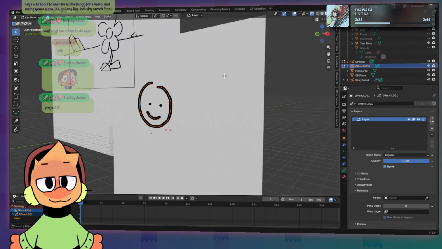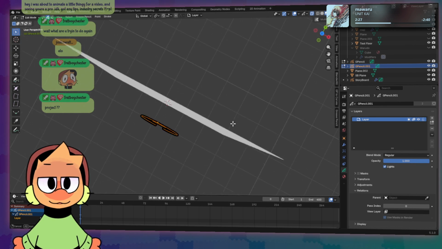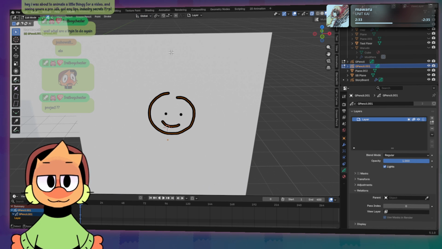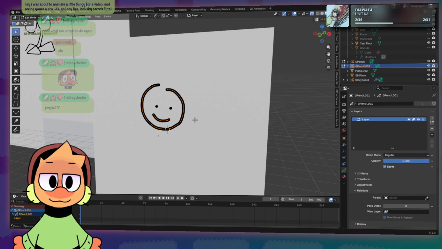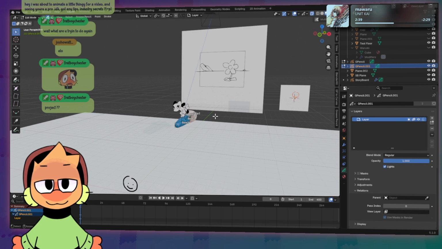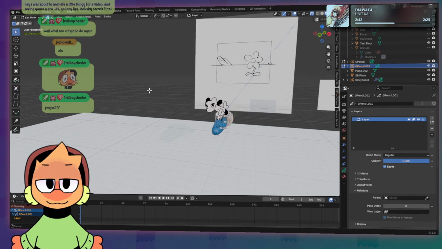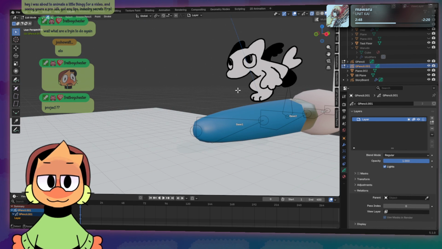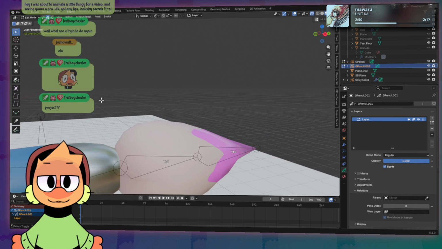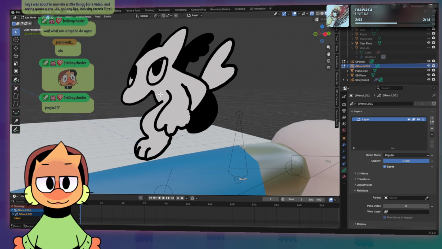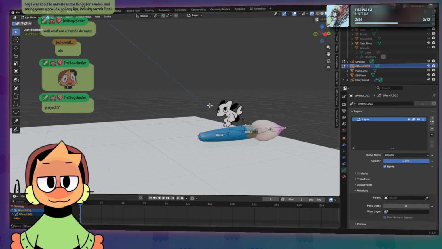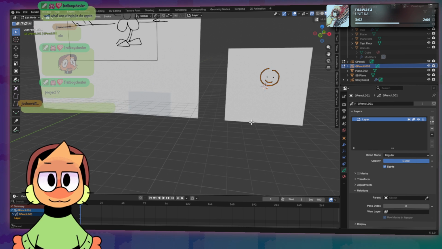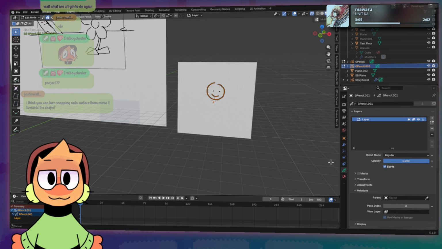Yeah, I want this stroke to be redrawn as if it was being drawn on this surface behind it. I did it before with this one because when I drew this one, the line art and the fill art weren't in line with each other because I just drew it in 3D space and it was all wonk. And there were different options, like you could turn snapping onto surface and then move it towards the shape.